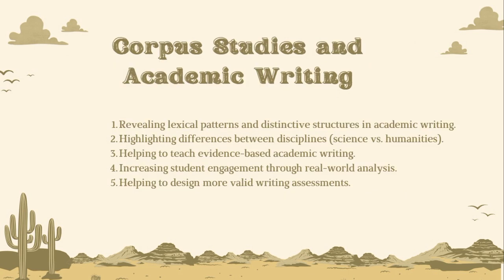And the next is corpus studies and academic writing. Corpus studies contribute significantly to understanding the patterns and structure of academic writing. By analyzing large collections of authentic student and expert texts, researchers can identify common rhetorical strategies, lexical bundles, and disciplinary conventions that are difficult to observe through intuition alone. Findings from corpora such as MICUSP reveal that academic writing varies across fields and levels of expertise, proving that writing instruction must be discipline-sensitive rather than uniform.